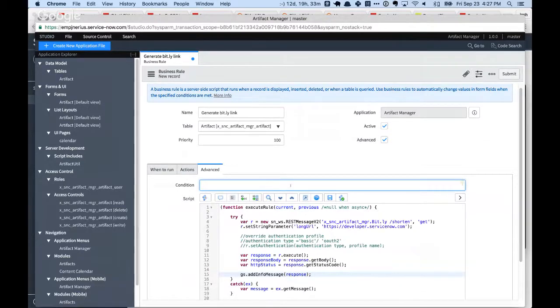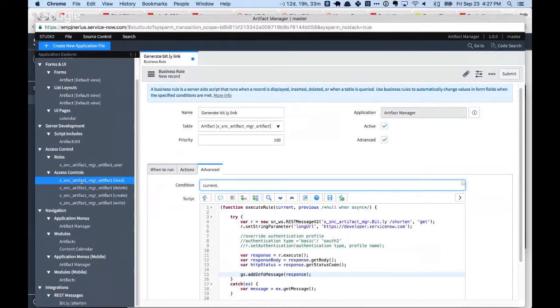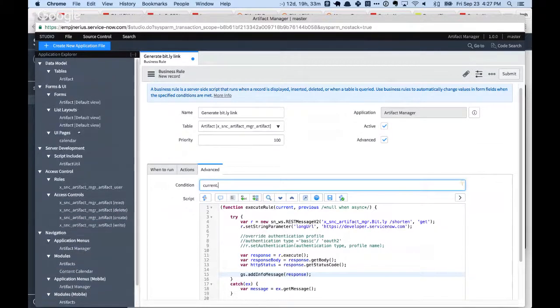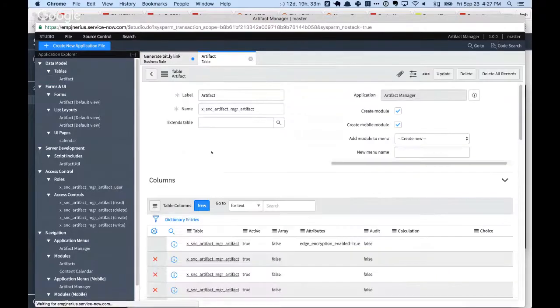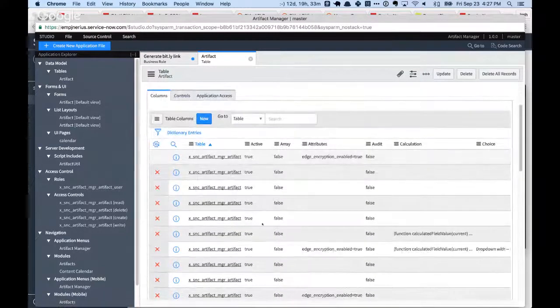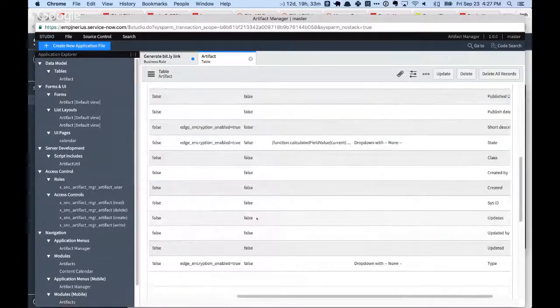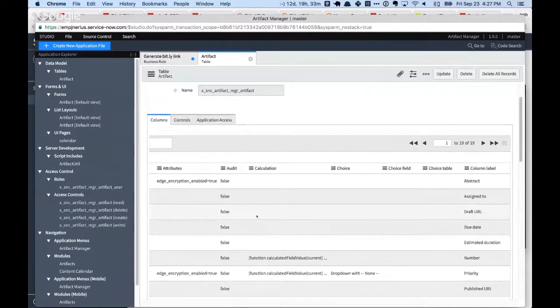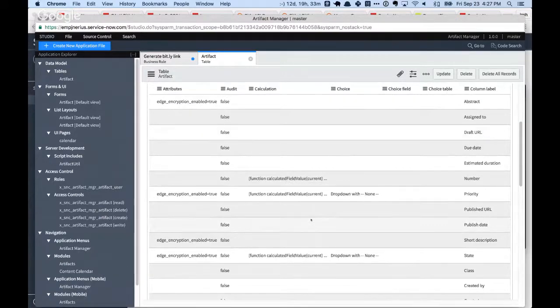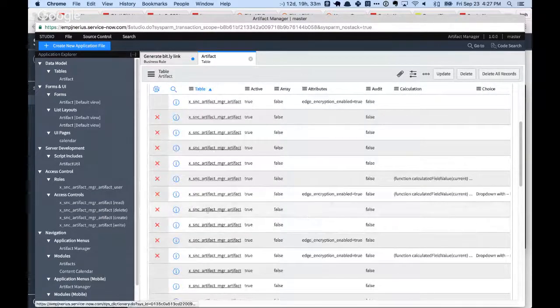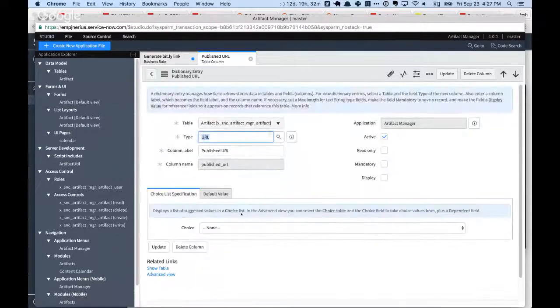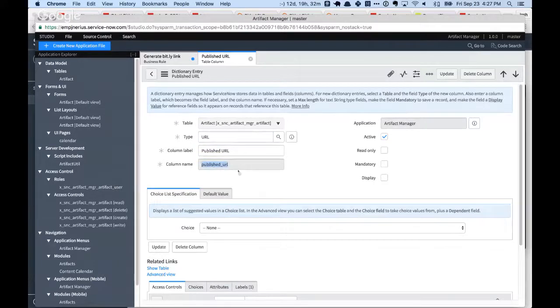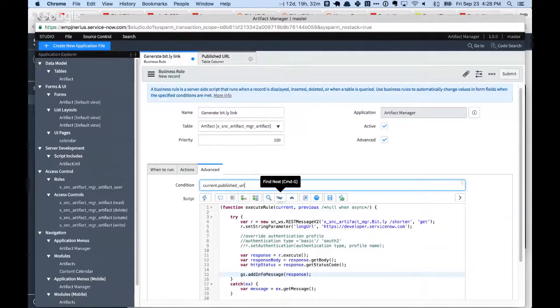And what I'm going to do here is say if current dot... I don't happen to know off the top of my head what the name is of that field. So I'll just go find out. It's where tabs. Tabs are very nice. Apparently, I have a very weird view here. There's the published URL. I don't know why that looks like that. I need to reboot my instance. So publish URL is what we're looking for. So current.publish URL, that changes, and that should work.